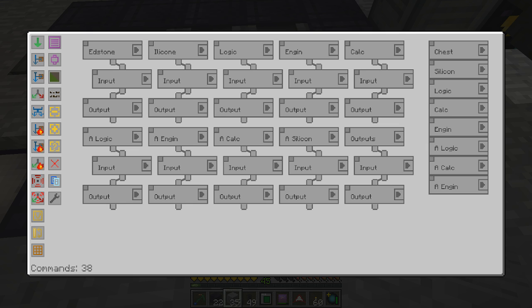Then send the printed logic to the assembly logic, the printed engineering to the assembly engineering, the printed calculation to the assembly calculation, the printed silicon to the 3 assemblers, and then pull the output from all machines back into the chest. And then everything is named, so if I have to break something, I only have to change its pointer here, and then these will all be fixed. So I should never need to touch any of these again. It's all done.